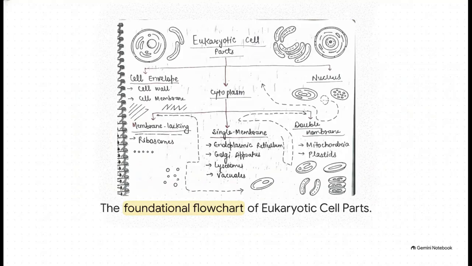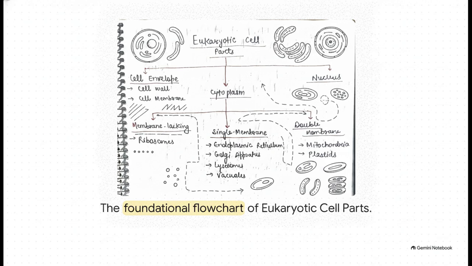So, starting with part 1, the cell's master blueprint, mapping the eukaryotic cell. You know, when we think of a cell, it is so easy to just picture this chaotic, microscopic soup. But actually, scratch that. In reality, it possesses a beautifully organized architecture, and this brilliantly illustrates the overarching concept of eukaryotic cell parts, breaking it down into a literal structural roadmap. It's a perfect visual representation of biological order.